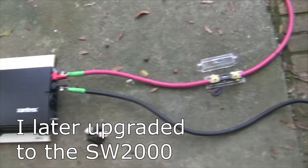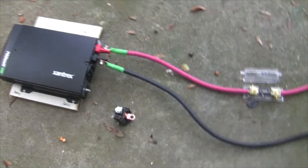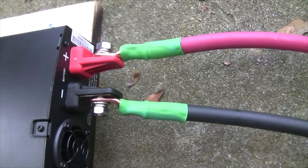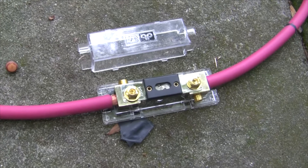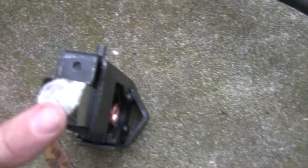I got it set up with positive and negative cables — these are zero-gauge cables and you can see I've got lugs attached. I've got my 150-amp fuse in-line on the positive side, and I installed these lugs using this little crimping device right here. You put your lug in, put your cable in the other end, and bang down hard with a hammer and it creates a really nice crimp.